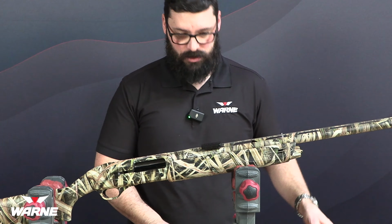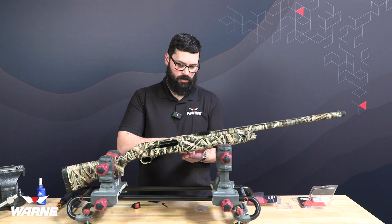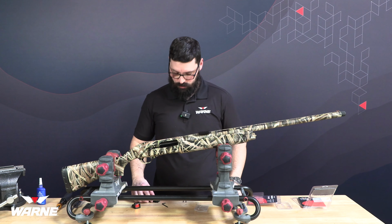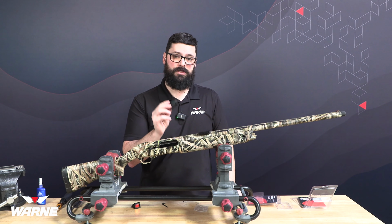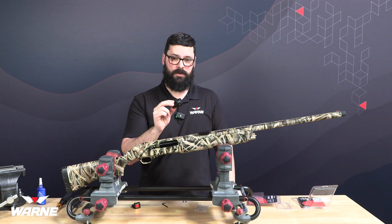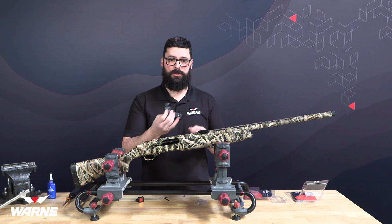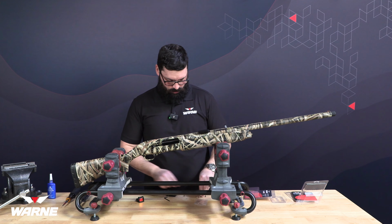But today we're going to be mounting a doctor interface. So I'm going to take my baggie of hardware, and I have 2 pins and I have 2 screws. The screws that are provided in this package are specifically to be used with the doctor interface optics. Not all of these optics use the same thread pitch with the screws that come with them. So if you have a doctor interface optic, you are going to want to use the screws that come in the package. For all other types of optics you're going to mount to this plate, you use the factory provided hardware. And we are going to insert our pins.